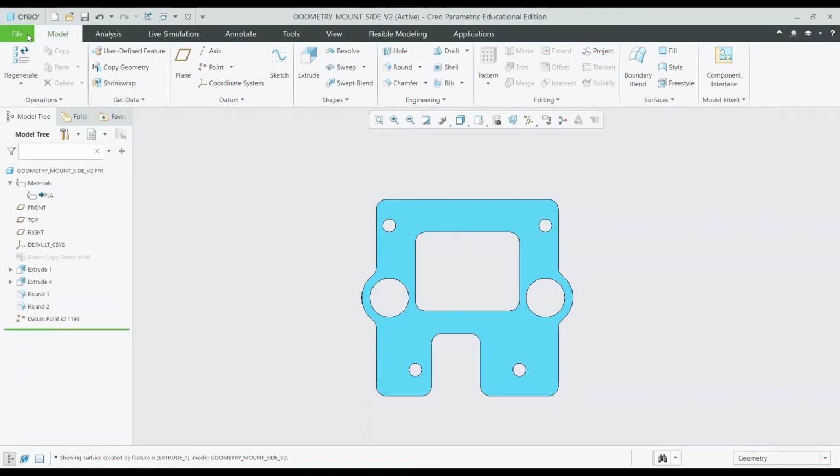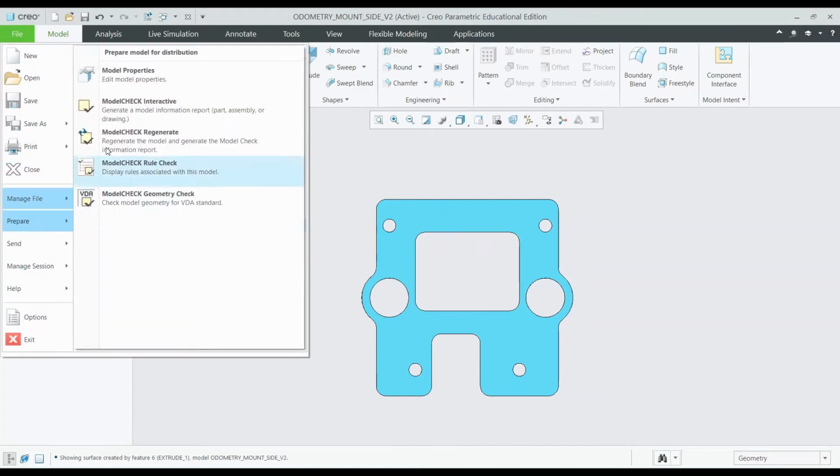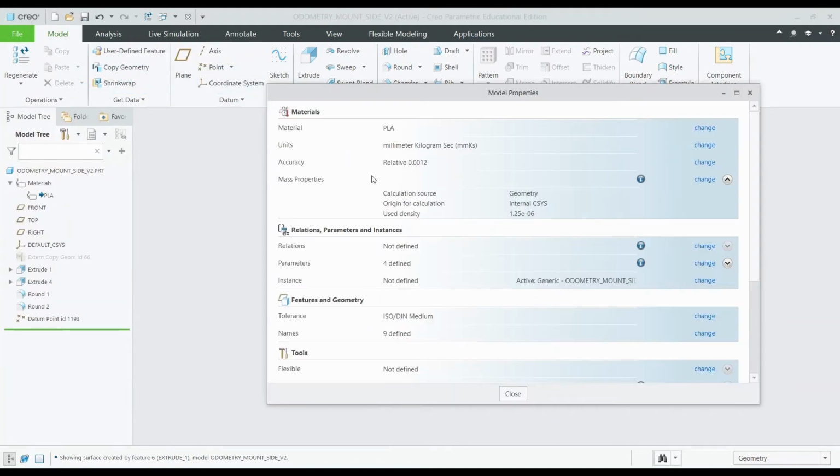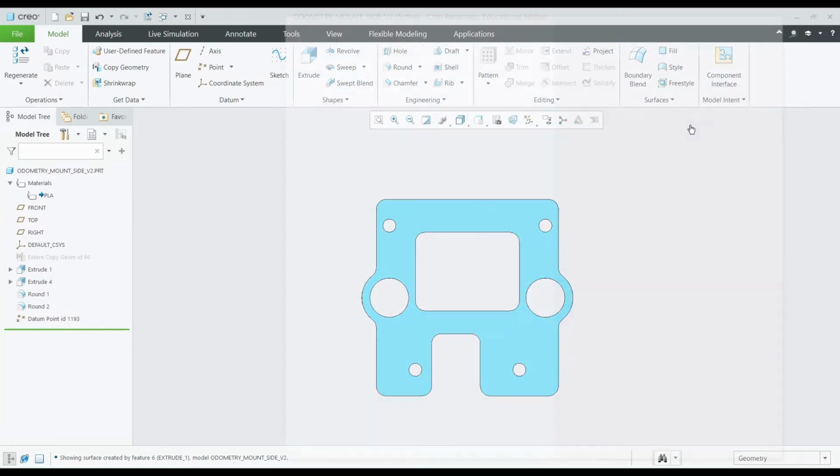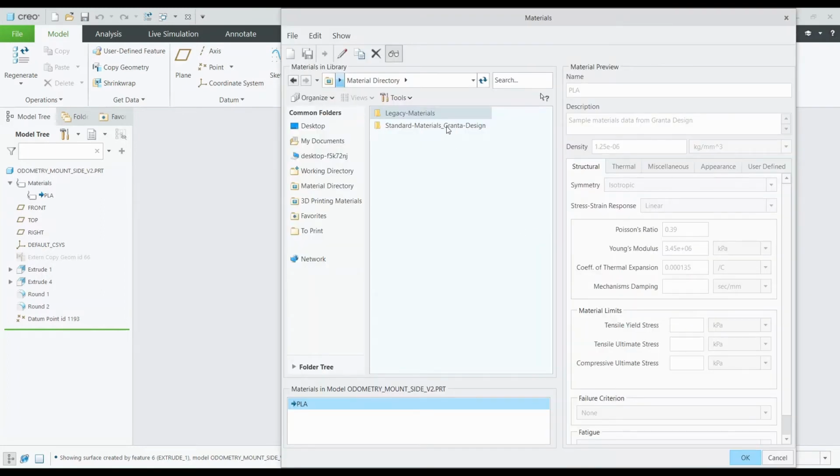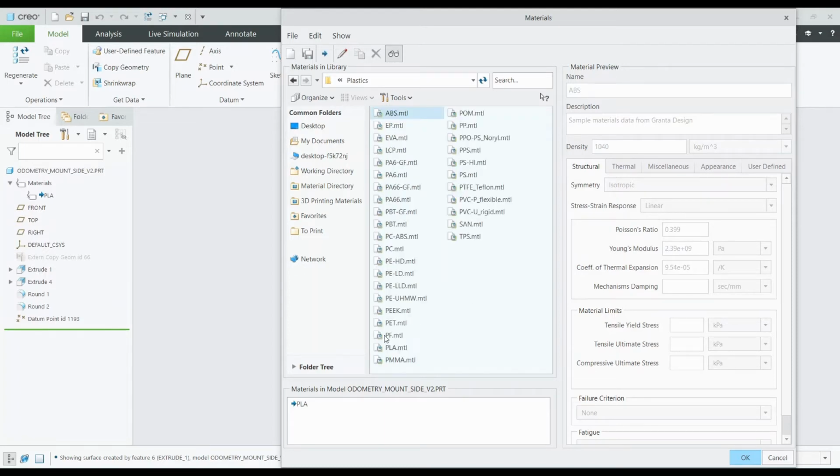Material properties begin on the Model Properties tab, found under File and Prepare. The Model Properties tab drives a lot of the key functions of Creo and is one of the tools that you should get comfortable with if you're planning to use Creo heavily. Material is the first row and will open up a file explorer to the default materials directory that is set in your config file. A material preview portion that displays a lot of the key model properties is also displayed.